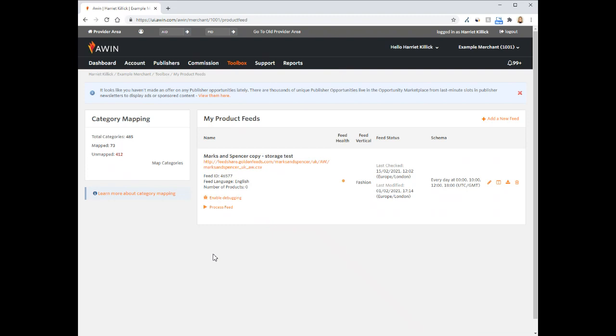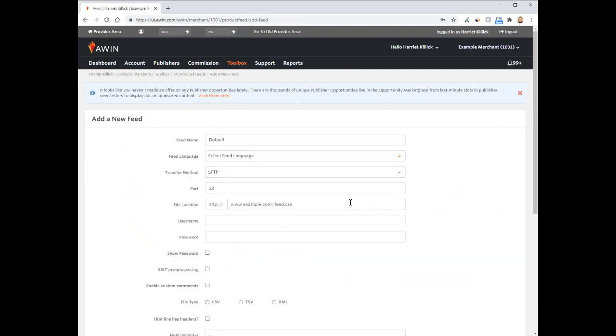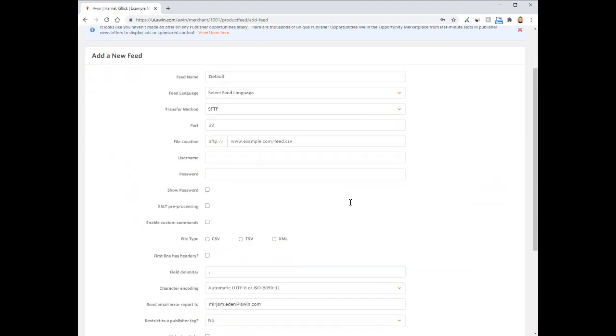Once you have adhered to the criteria, you will be able to upload your product feed in this page. Please select Add New Feed, where you'll be prompted to add in the feed details, including feed name, language, file upload method, format and type, the email of the person who will receive error reports if any occur, the vertical the products of the feed relate to, and the frequency and time of feed processing. If any errors have occurred in your feed upload, you'll be notified of this.